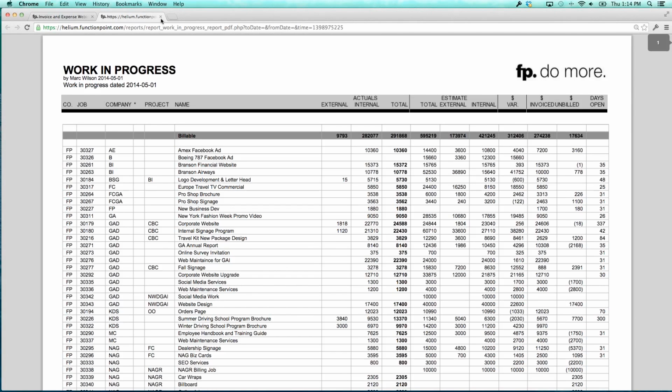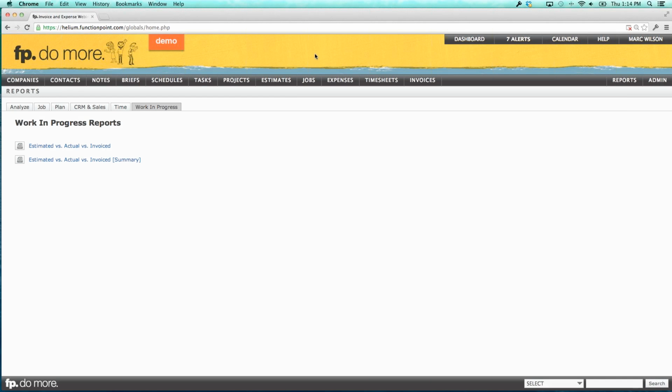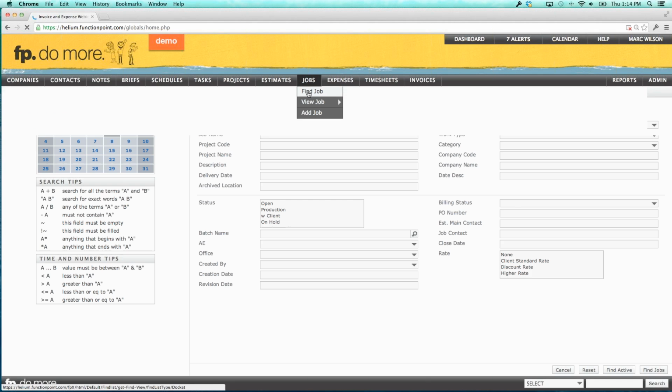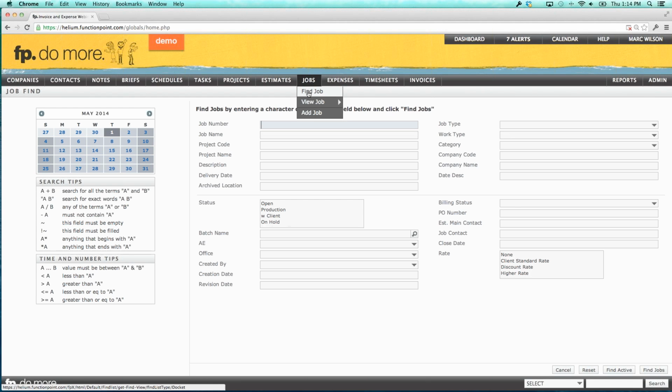Because oftentimes it's the account executive or the project manager who is responsible for telling the bookkeeper what jobs to bill, how much to bill them, and why to bill them. Now that's the old school way: produce a PDF report and write it down. And there is nothing wrong with that. Sometimes that's the only way to do it. Another way to do it is to use a system, I was about to say a bit better, but I don't even know if I want to say that, but just to do things electronically.